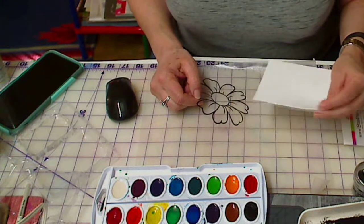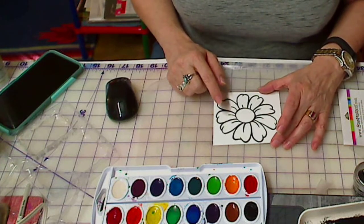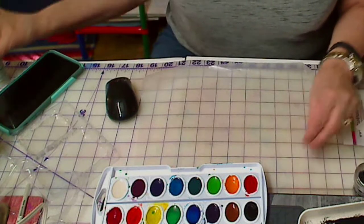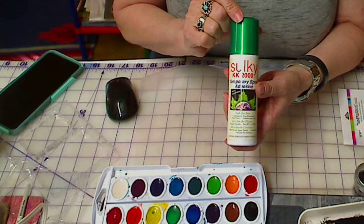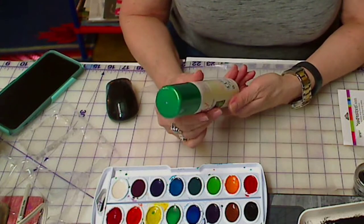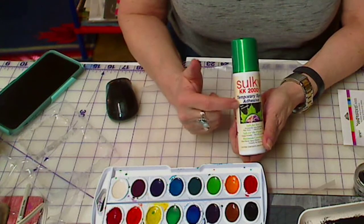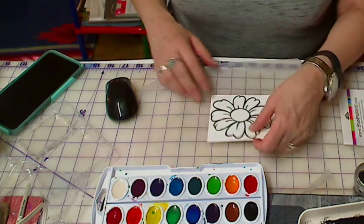I took a piece of watercolor paper and put the stencil on top. Let me tell you something about using a transparency - I had a hard time getting it to stick to my mat even though I cleaned my mat and it was very sticky; the transparency kept shifting. So I used this stuff on the back: it's called Sulky KK 2000, a temporary adhesive spray. It's not cheap - I got it at my local quilt shop and it cost $15.99. You can probably find a smaller bottle more inexpensively online, or use another temporary adhesive. I just happen to have this one because I'm also a quilter. I sprayed it on the back, put it down, and did the cut.